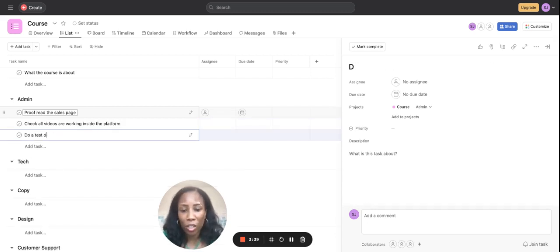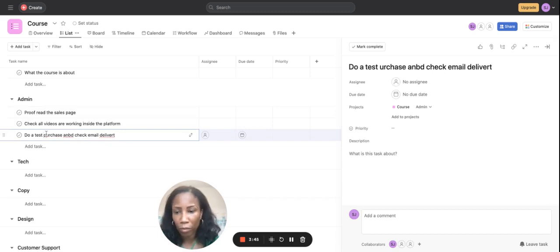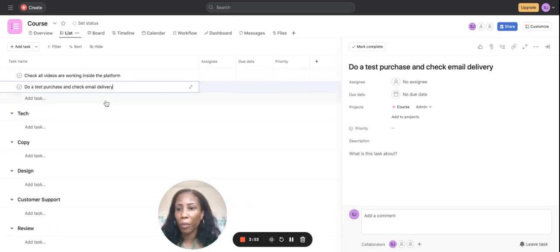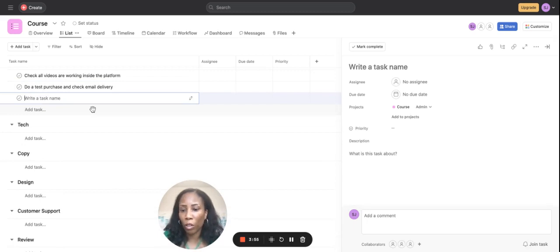Do a test purchase and check email delivery. So anything admin related could go in here. Or it could be to schedule team calls related to this project, this course.